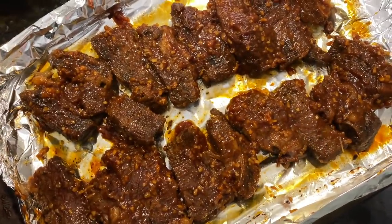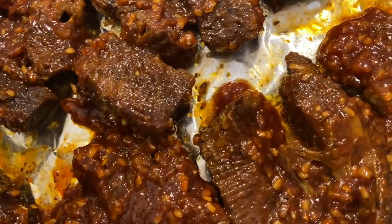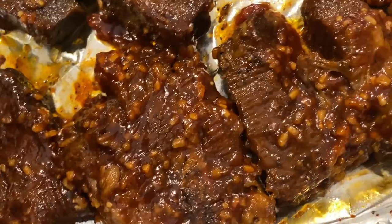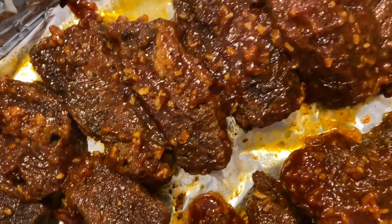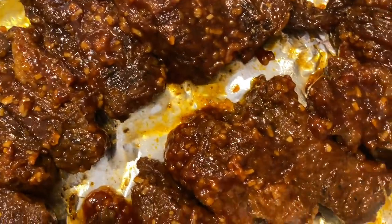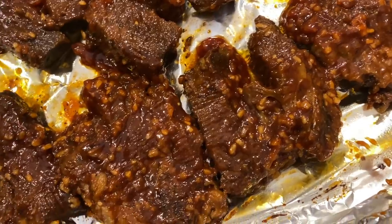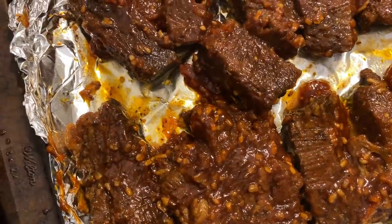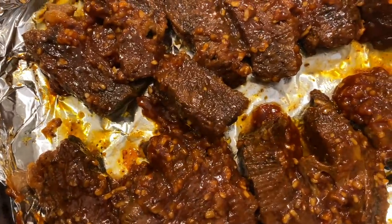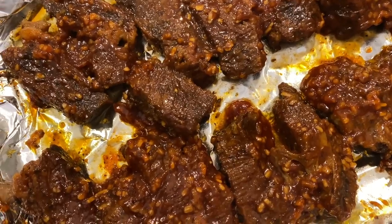All right, so. Get a close-up on there. Get a close-up on the Diane's. So, I mean, we can eat them like this, to be honest. But if you want that extra flavor, take the extra step. So we're going to go ahead and put these in the oven uncovered, right on this foil. In the oven, 375. I probably bumped the oven up a little higher to 400 since we have two things in there. That way, the rice is still working and this works, and nothing really robs the other of the heat. So, yeah, we're gonna bump it up probably to 400 degrees.